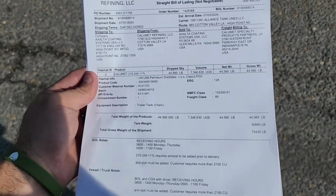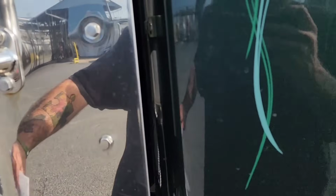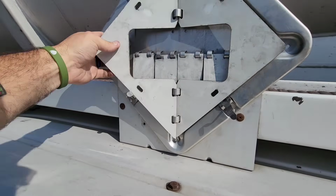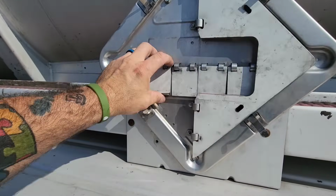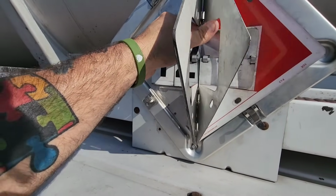Yep. All right, y'all. There's our bill of lading for this one right here. We're going to flip our placards back to 1268. I should have just left them like that. I don't exactly know what this stuff is that we're hauling, but I do know it's placarded 1268, so we're going to flip them back over. I could have just left them like they was when we left tank wash, but I wasn't hazardous at the time, so you can't really be doing all that kind of stuff.